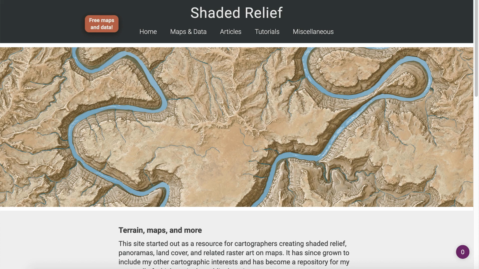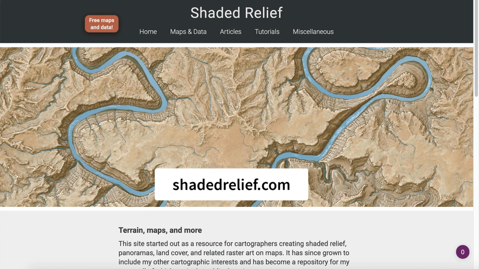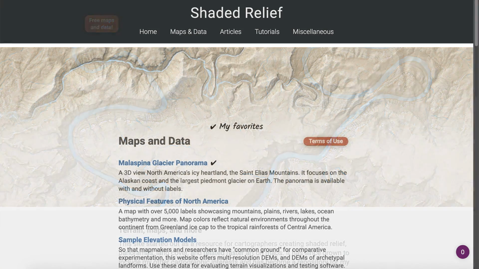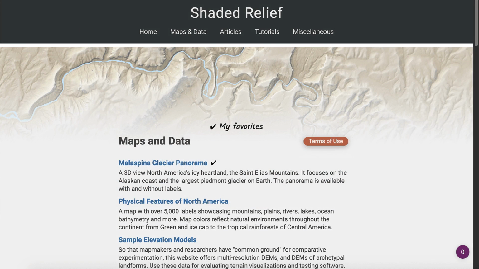The Natural Earth files all cover the entire world except the shaded relief of the U.S. raster file, but there are some other great files available for maps of the U.S. or North America. These are at the shadedrelief.com site, sort of the parent of Natural Earth. If you've never been to this site, be prepared to spend several hours. It includes a lot of data, tutorials, articles, and a wealth of information and tips for creating great maps.